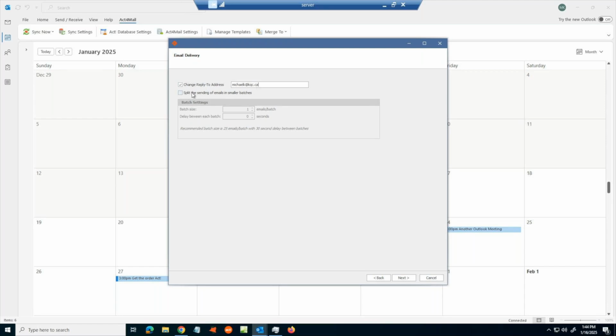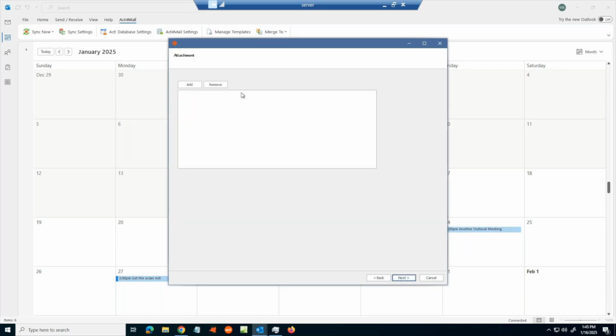If I'm sending to a large group, like I mentioned, if we send 100 or 1,000 emails, we might want to split those up into batches. And here's the recommended batch size. So if you're sending 25 or more, we say recommended is 25 emails per batch with a 30-second delay between those batches. That gets you around that issue where your email provider is going to block you when you send out a blast email at one time. So this allows it to go out in 25 email batches every 30 seconds.